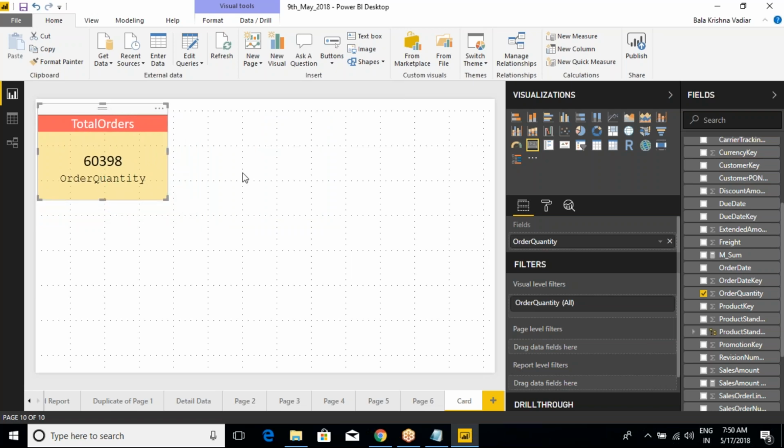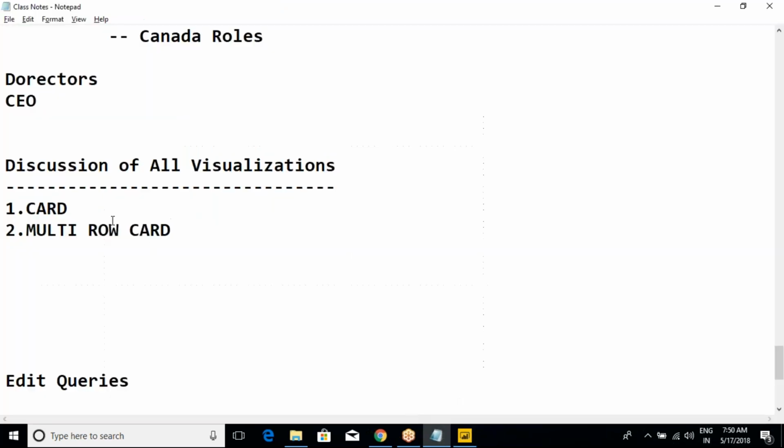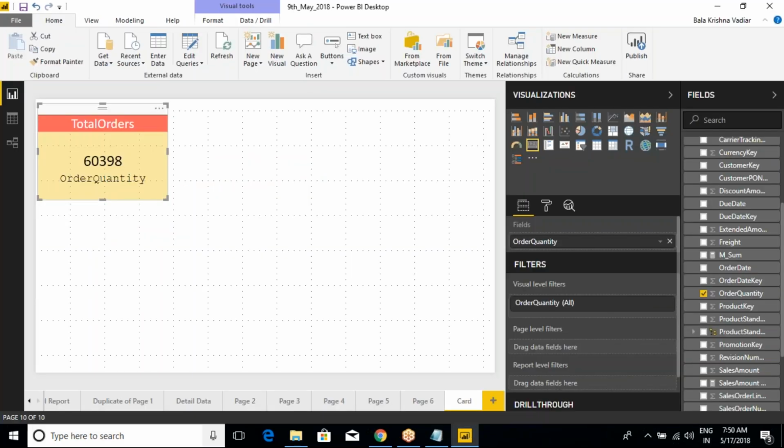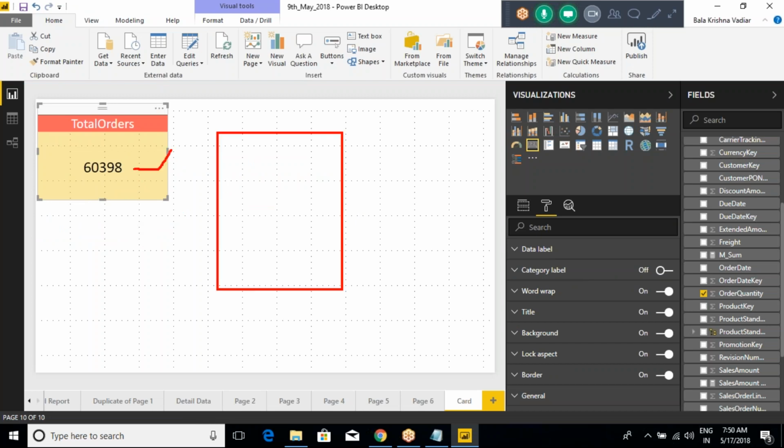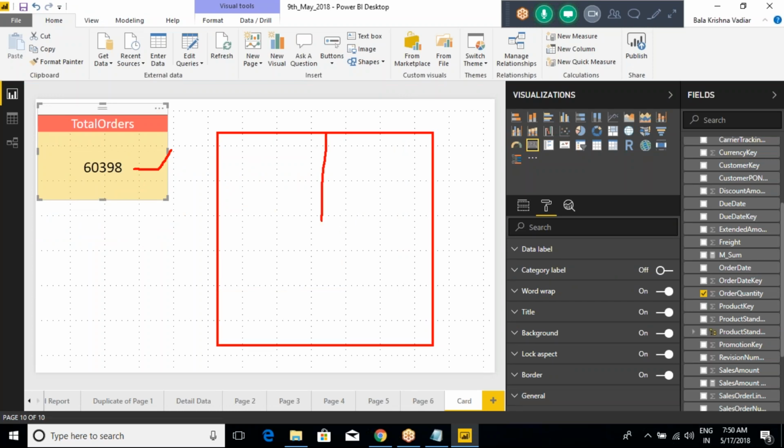So we are good with the card and the first visual, we understand completely. Sometimes what will happen, let me disable this category label. Sometimes I want to split the orders into multiple cards. Let's say there is one card here. I'm just going to split like this. Let's say country wise, for example. For Canada or Australia, what is the value?